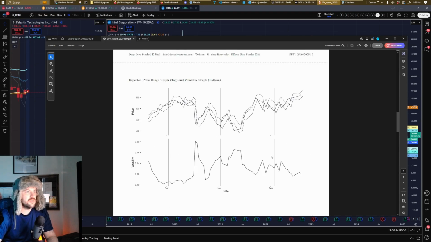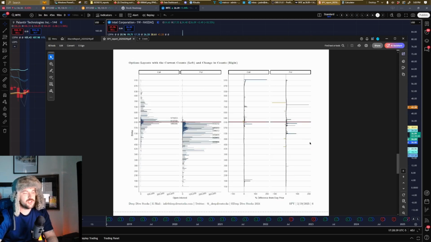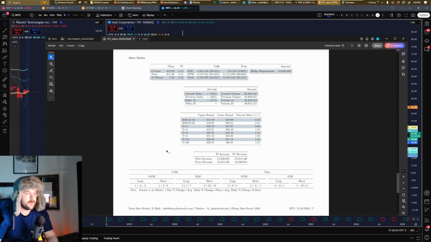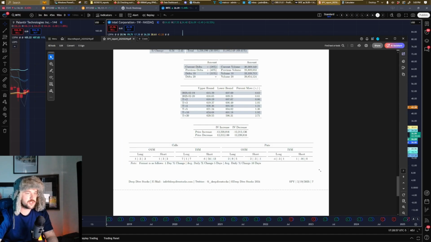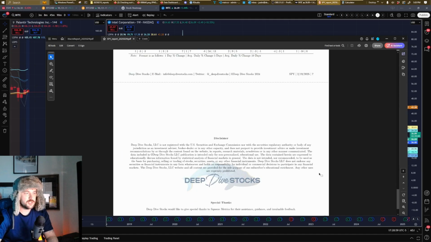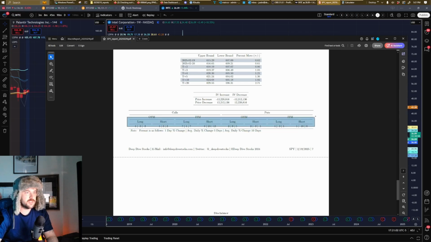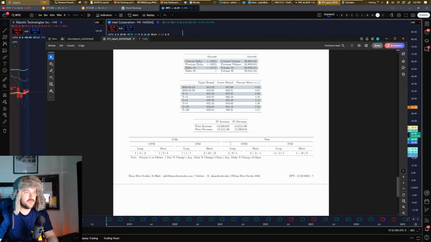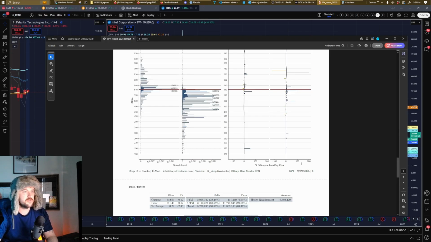And then we have some EPR graphs, the volatility short ratio, which is kind of broken right now. And then we have the options layouts, which the layout is kind of standard. We would like this to be a little bit more of a normal curve than just kind of a plateau, but who am I? And then we have the directionalized options table that just tells us kind of the influx of the different types of options. So whether they be out of the money short puts or in the money dealer short puts, and so on.